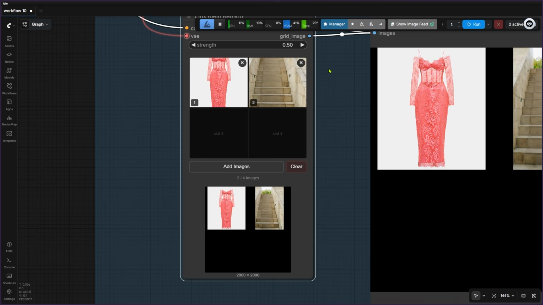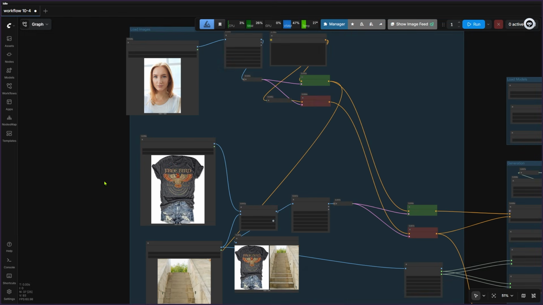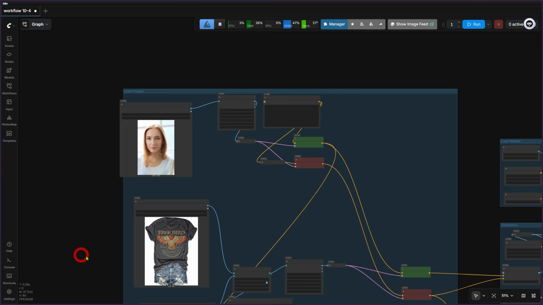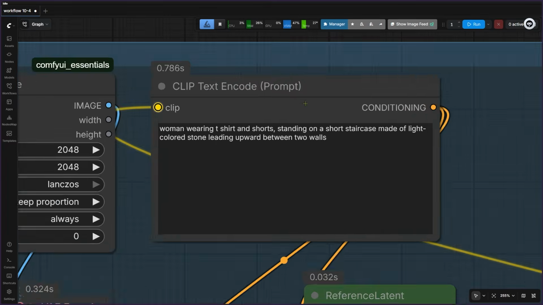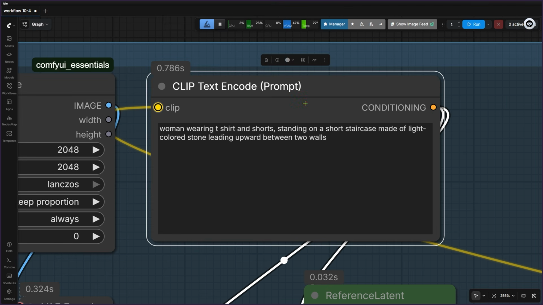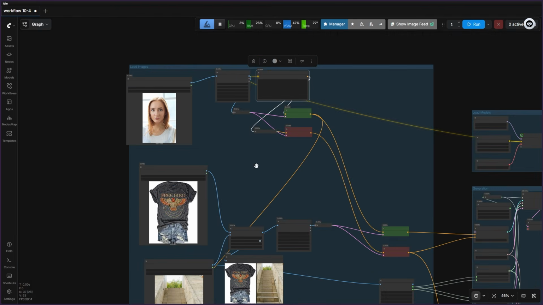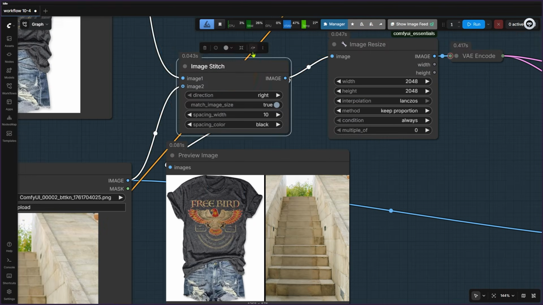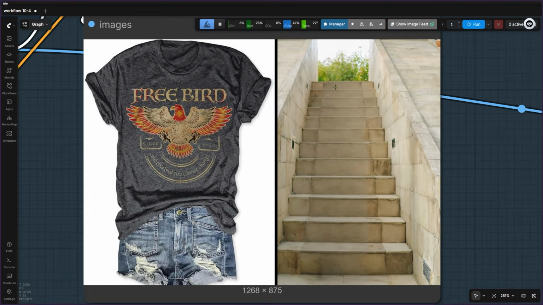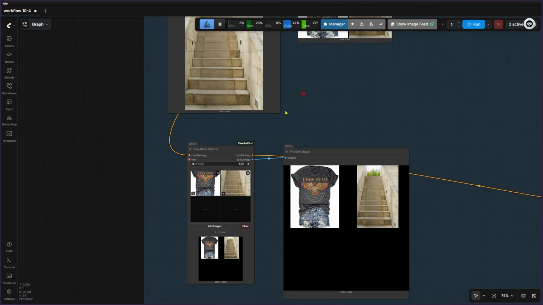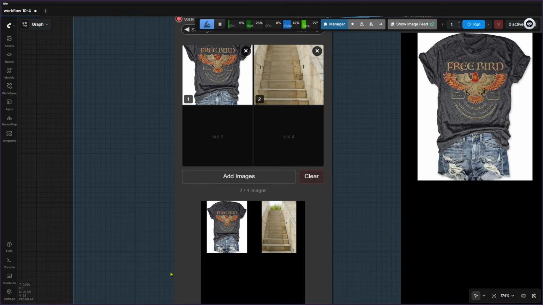Let me show you another example. These are the three reference images. The prompt is woman wearing t-shirt and shorts, standing on a short staircase. I used the built-in image stitch node to stitch these two images together. This one comes standard with ComfyUI. I also threw in a RefGrid node here for comparison.